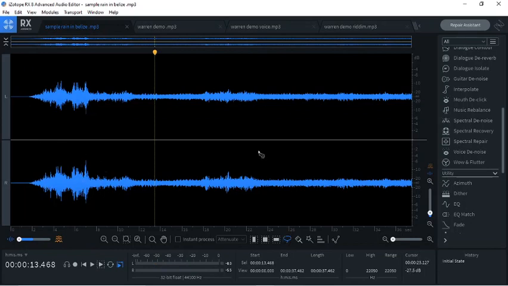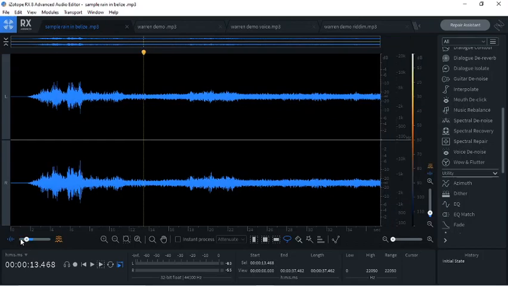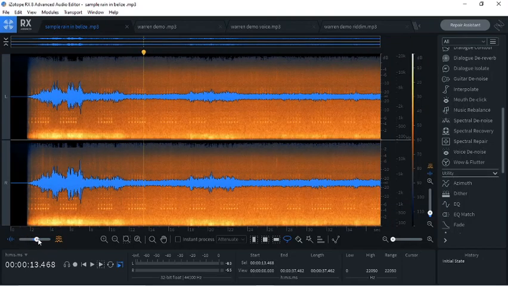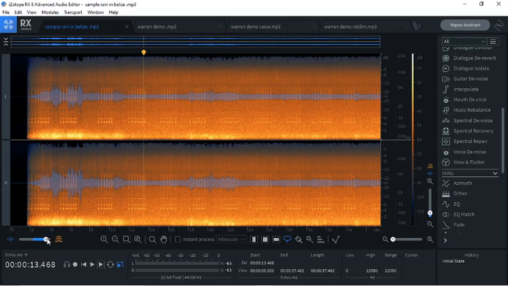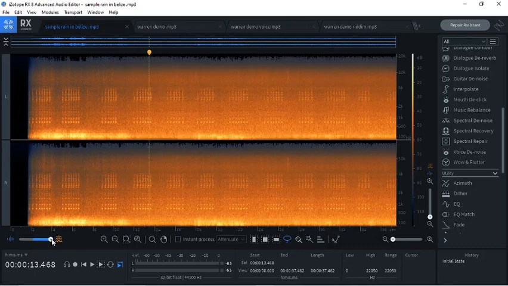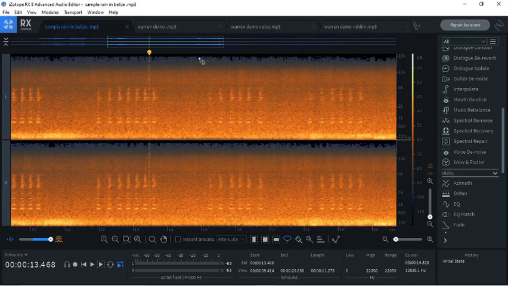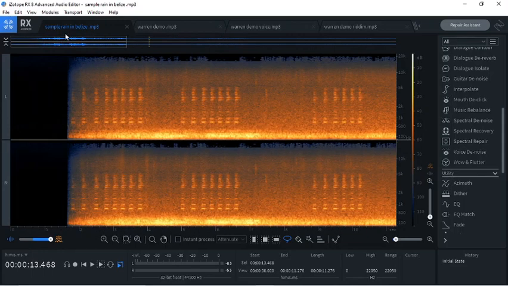First of all, what we want to do is change the view here to the waveform spectrogram opacity. So on the lower left corner here, I'm going to take my little slider. We have waveform, spectral opacity. I'm going to left click and drag it to the right. There you can see iZotope RX8 is revealing some more here. We're seeing less of the waveform and more of what's really going on in this audio here.